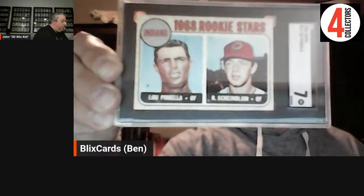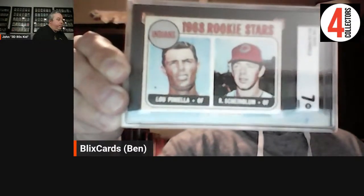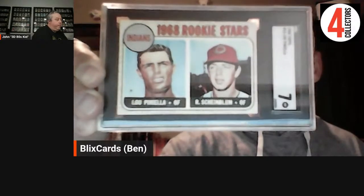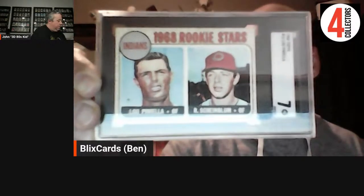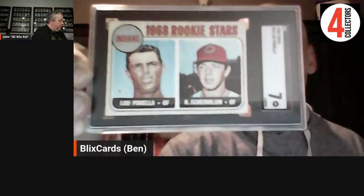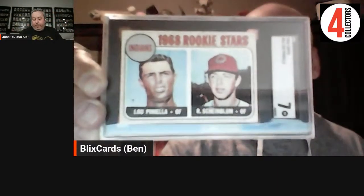But Lou Piniella, this is not Lou Piniella's rookie, as somebody was covering not too long ago. He's got the 64. What's the other one he has? He has the 60. He's got at least one other one before this, and then there's the one year where he doesn't have any card. But he's still got the 3 rookie cards, and then the rookie cup card is 69, I believe. So anyway, this is not Lou Piniella's rookie card, but a rookie stars card.